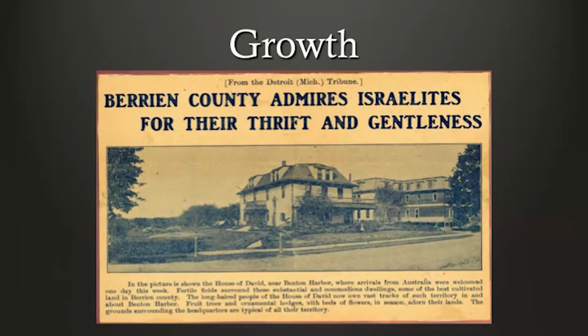The second building they built, which is in the middle here, was called Bethlehem, which is a significantly larger building, but still fairly simple, an L-shaped three-story structure that was basically entirely bedrooms. And this was built in 1904. Bethlehem has been gone since it fell down in 1998, so I've never seen it, and we don't really have any photographs of the interior. But from what I'm told, it was fairly comfortable, but not very elaborate. You'd have up to four or more people living in a room, because they had more and more people coming than they could possibly house. So it'd be quite some time before people began to have the luxury of having rooms to themselves.